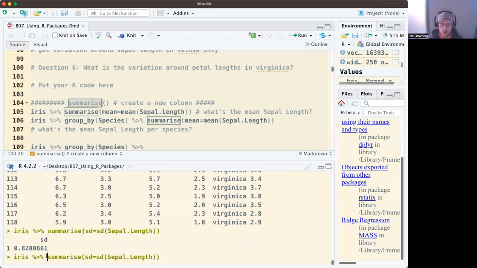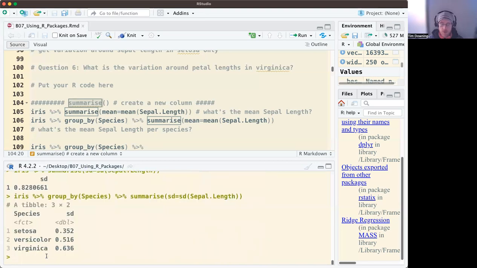What we might do is add in group by species and pipe it to summarize. And then we got the standard deviations for each species. So that's where it becomes more convenient if you have multifactorial data with many groups. You can get the standard deviation for each of them.